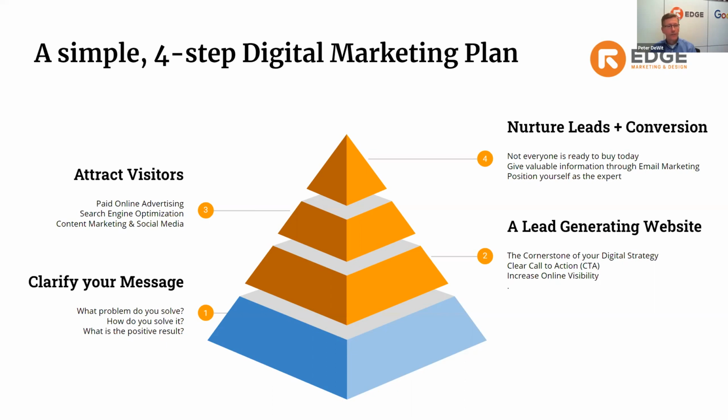The third step is to actually attract more clients. So paid advertising is really big these days, of course, through Google and Facebook. Search engine optimization is very important, again, really making sure that your website is visible when people are searching for your product or service. And then content marketing and social media, which again is a huge area for a lot of businesses.